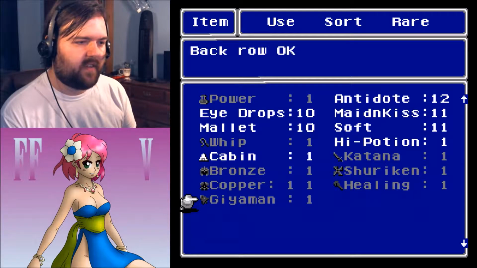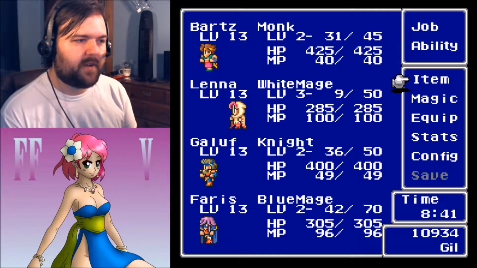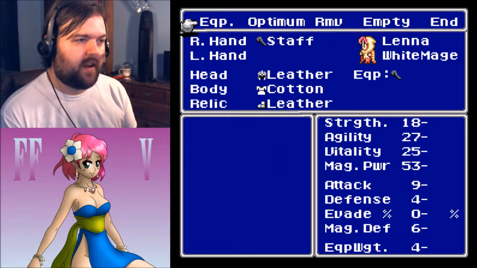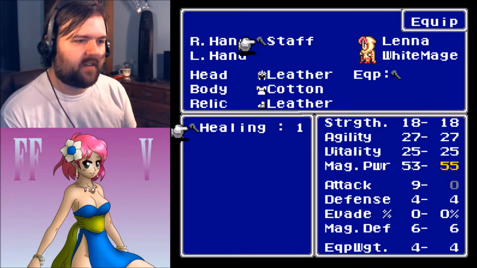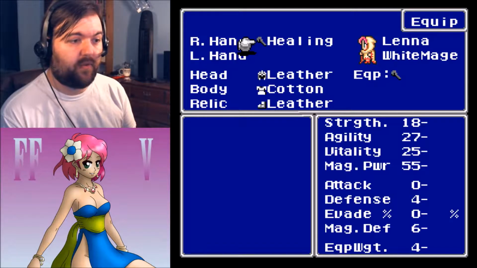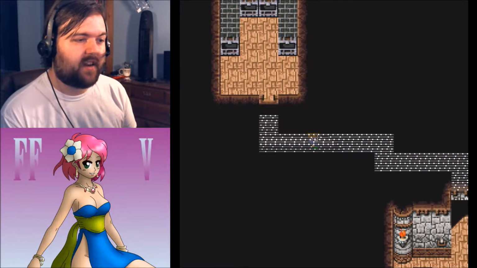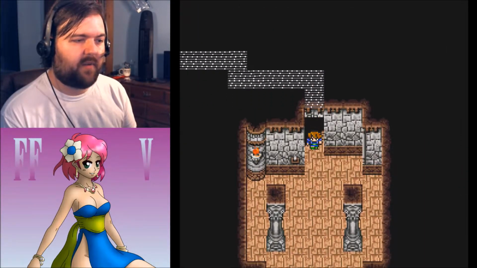But we were actually given the healing staff, which I'm pretty sure this is the first game where it actually does this. Anything that she whacks with the staff gets healed. And it improves her healing power too, so that's cool. Yeah, but I have to make sure not to attack enemies with her now. At least not with the staff.